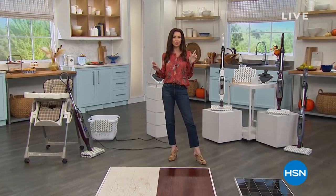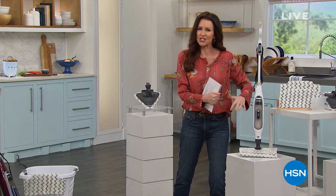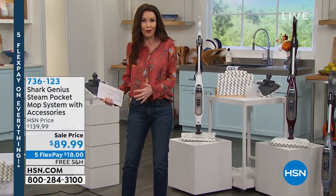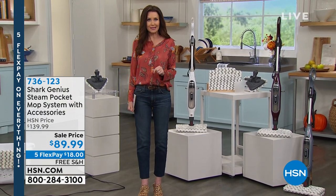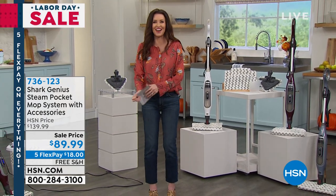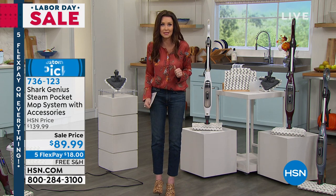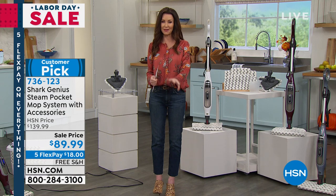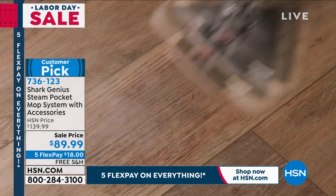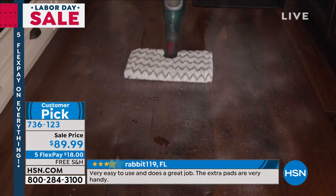I am so excited for you to be able to clean your floors. You know how great a mop and bucket is? Nobody's buying a mop and bucket because all you're doing is swishing dirty water all over your floors. The only time you see a mop and bucket is in those old 80s movies. No — we've got a better way to clean. It is steam. You don't need any chemicals to clean your house. This is the power of incredible steam, and it's Shark — the name in floor cleaning. We love their vacuum cleaners. This is a steam cleaner at $50 off. It's easy to clean. We've got three different options in the head and three different colors.